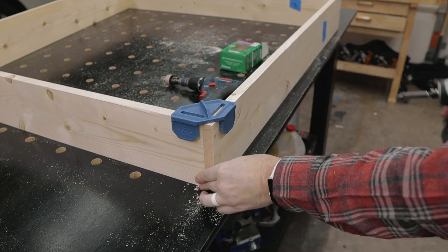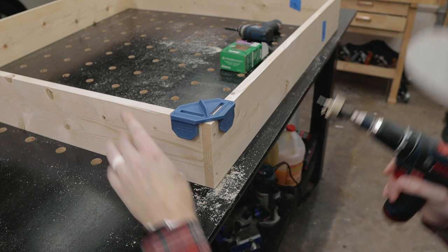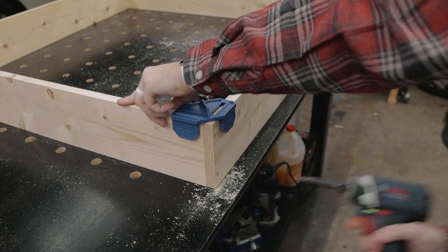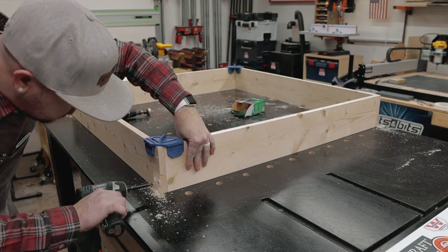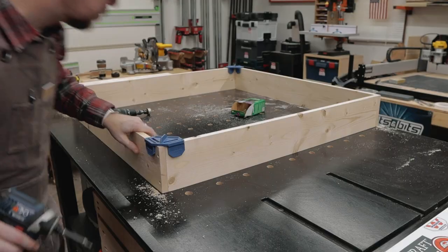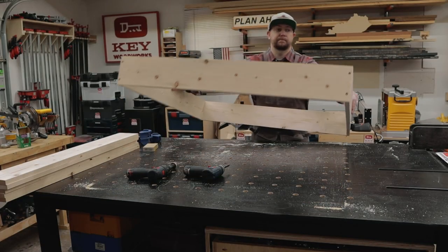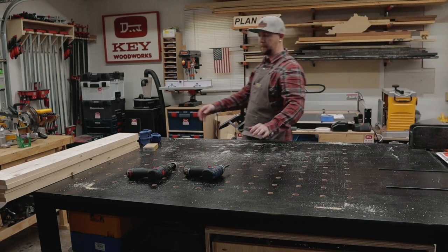And just like using the world's smallest saw blade, you also want to use the world's smallest drill. You know, smaller is better. Yep, get our screws in there. I'm guessing we're going to screw the whole square of pine together. And that's our project. We've made a sandbox now.